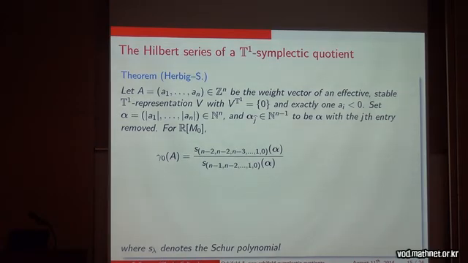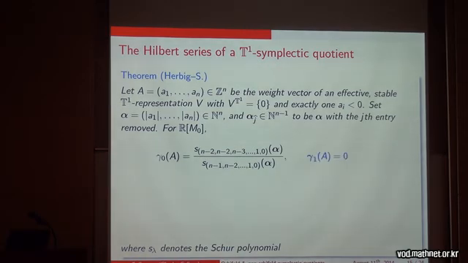Because of exactly what you were mentioning, the signs don't matter. The signs were important for the topology, but for the regular functions, even if it's a point, it doesn't matter. So I'm just going to let alpha be the absolute values of the weights, because we can throw those out. And then gamma 0 is given by a quotient of Schur polynomials in the weights, so a quotient of some symmetric polynomials in the absolute values of the weights.